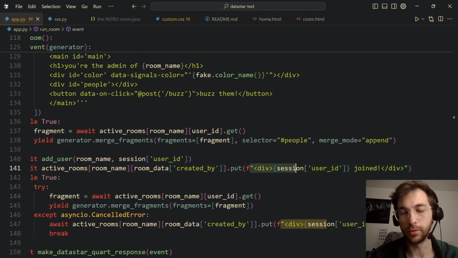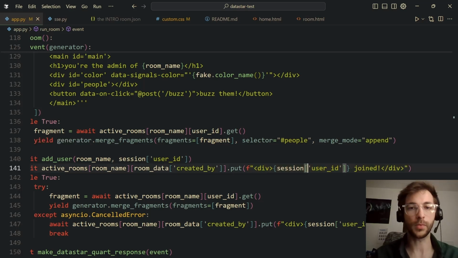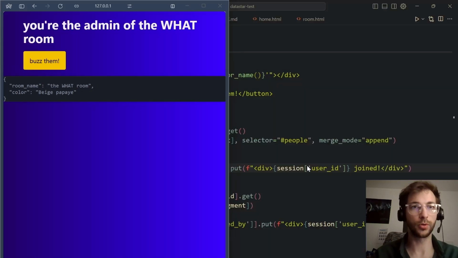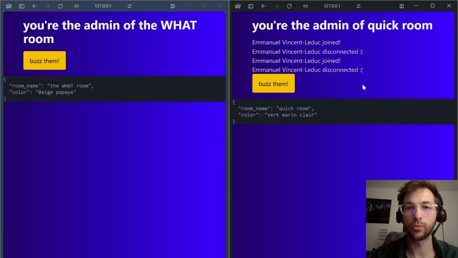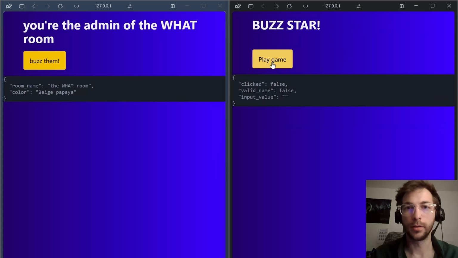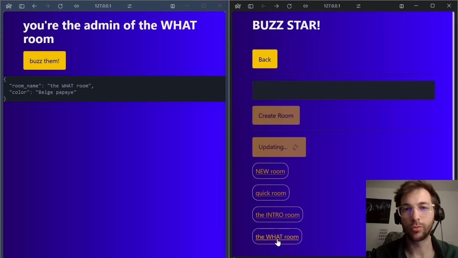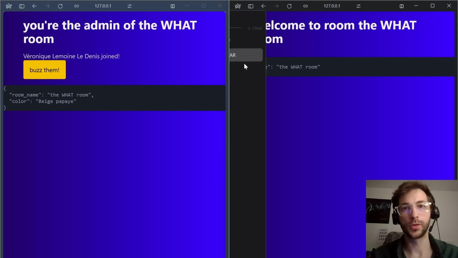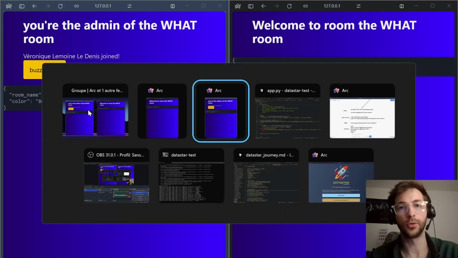So it's just a div with the user ID of the person that joined, and this is what I will be showing you. We are now the admin of the what room, and if somebody joins the what room, yes, you can see that the div with ID people was updated with the new fragment that was put in the queue right there. So we have the user ID of the person right there.